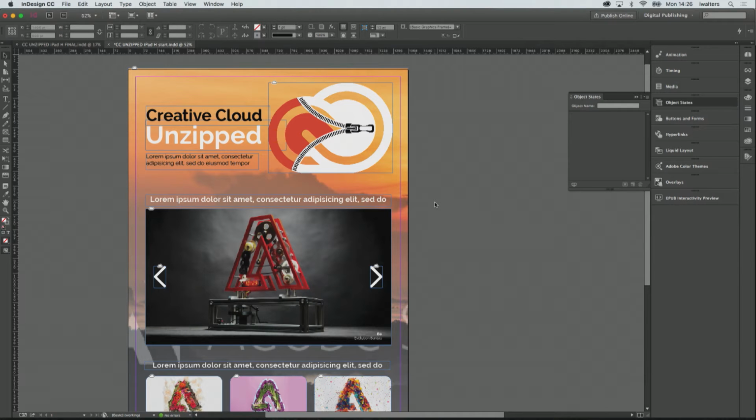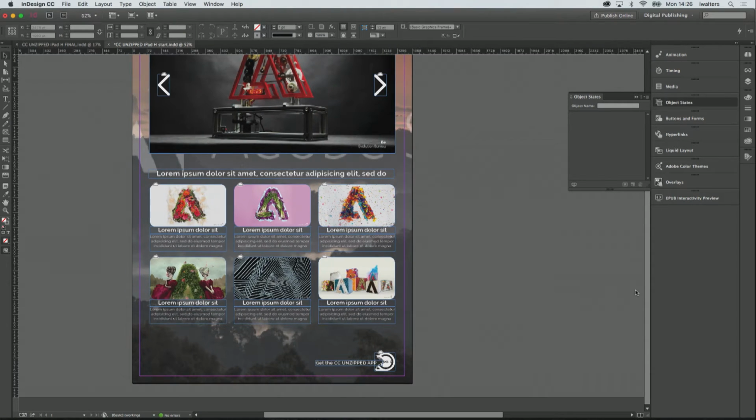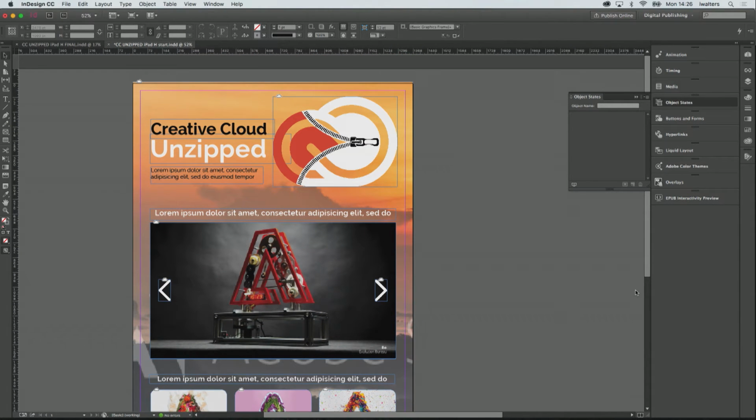So this is the actual bona fide composition that's come over from InDesign. And the technology that I'd like to show you from within here is something called Publish Online. Now this is in a preview form, but it's up and running. So you can actually use it now in the current version of InDesign.